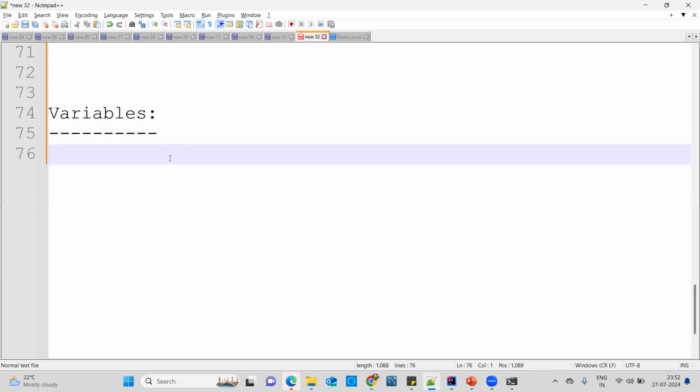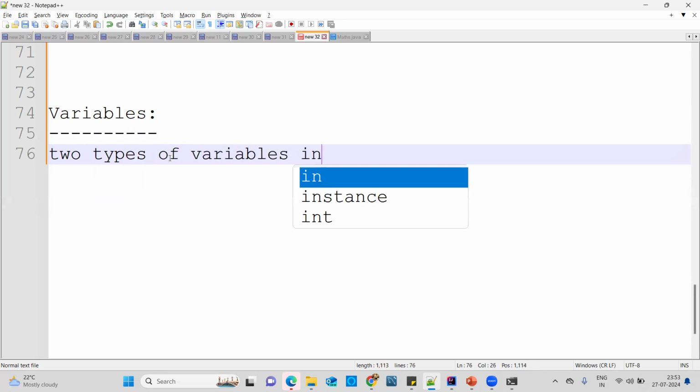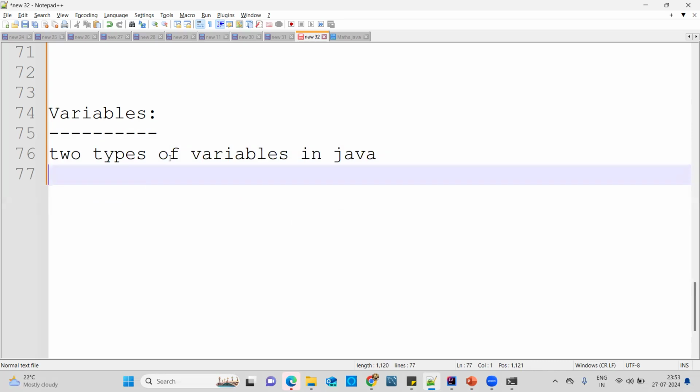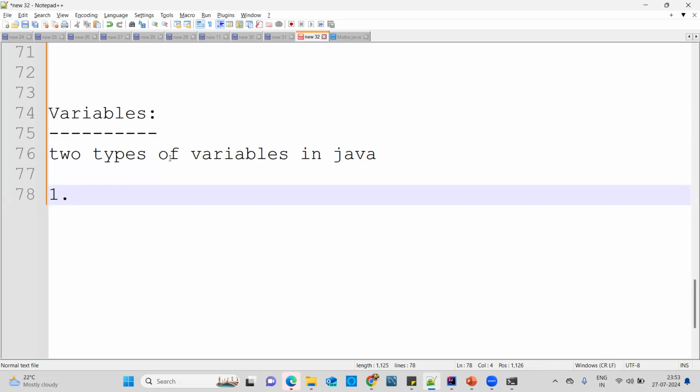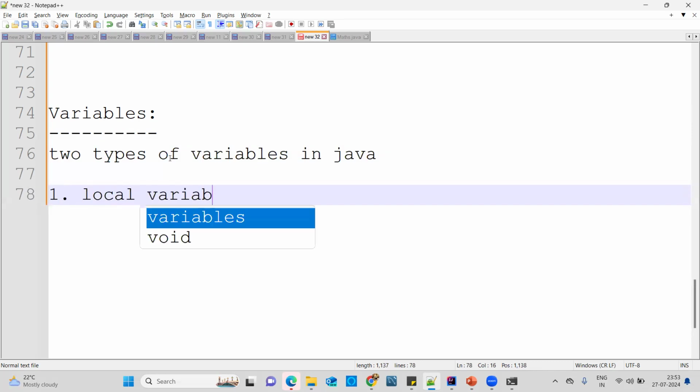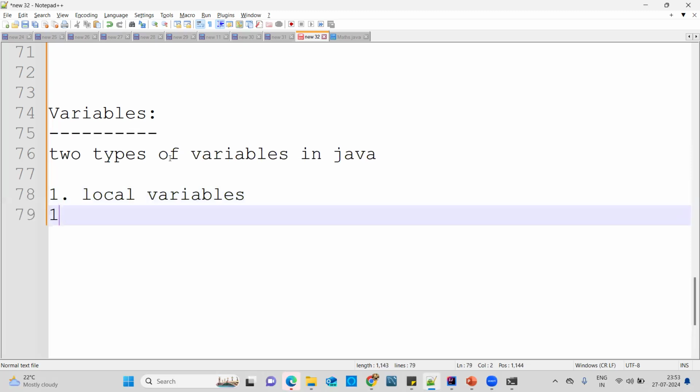In Java, we have two types of variables. What are those? One is local variables and the second one is global variables.